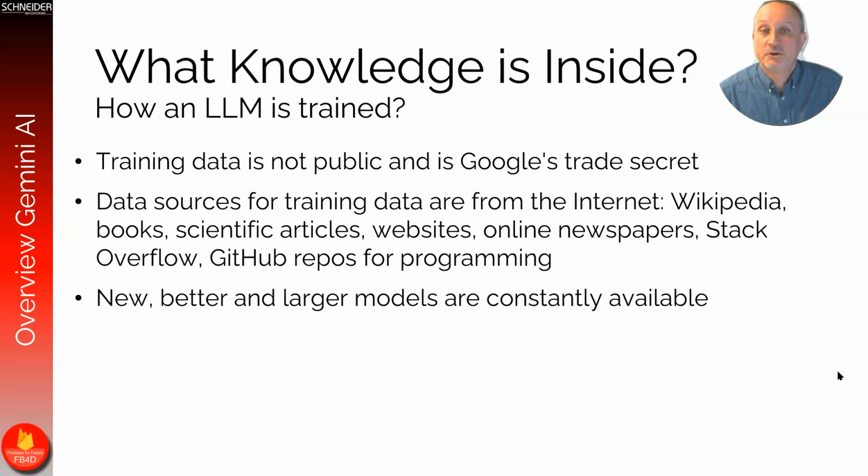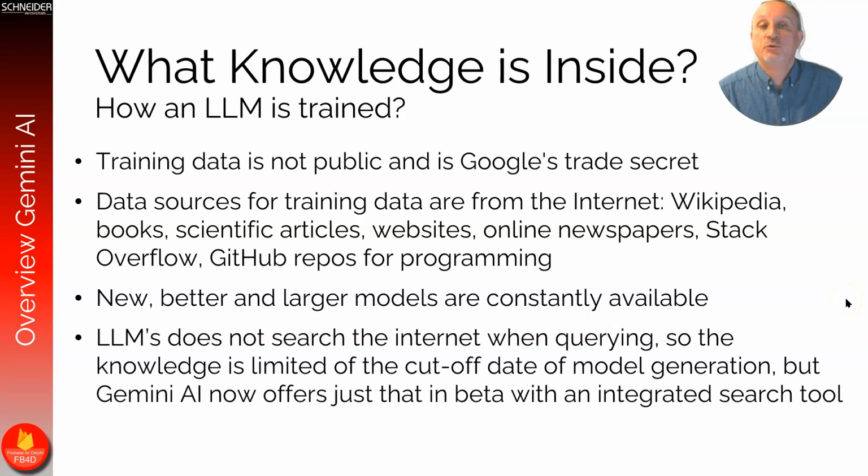Newer, better and also larger models are constantly available. With ChatGPT 3, the training volume was still several hundred billions of tokens, which corresponds to approximately 600 gigabytes of text. The model sizes are getting bigger and bigger and are taking on extreme dimensions. And DeepMind is known for its huge models.